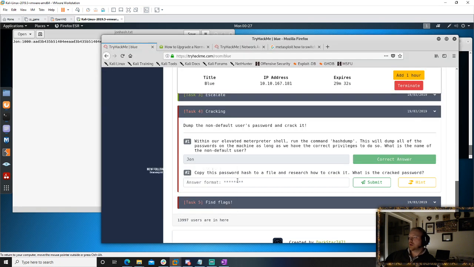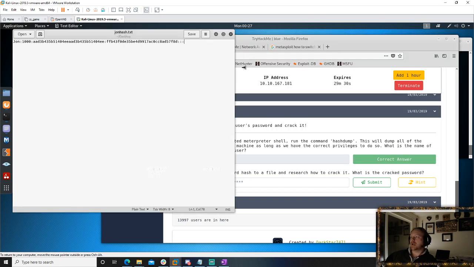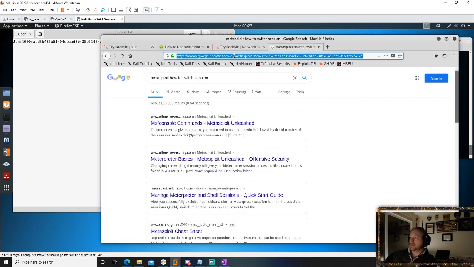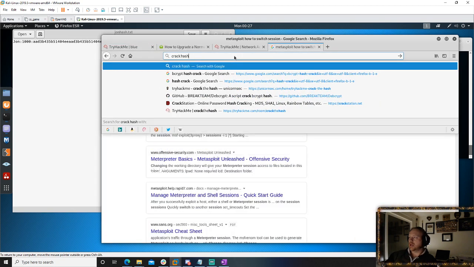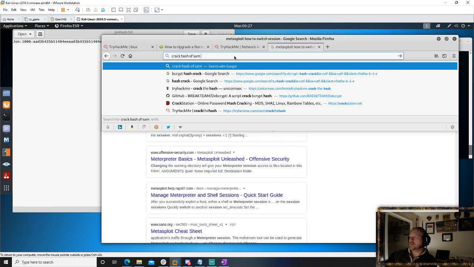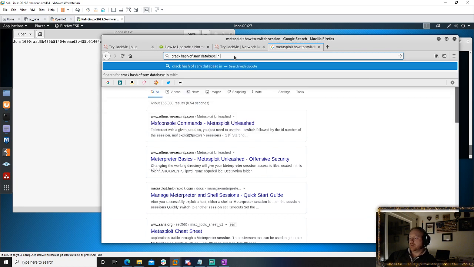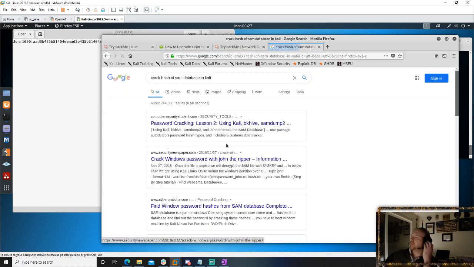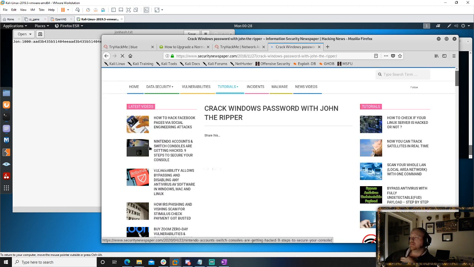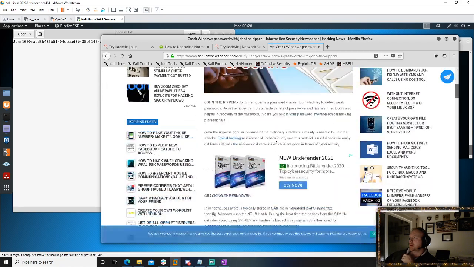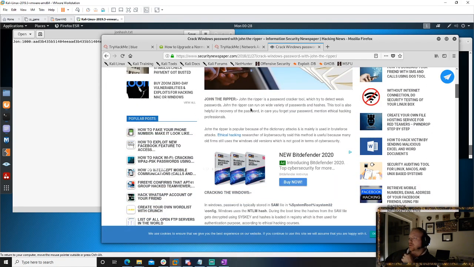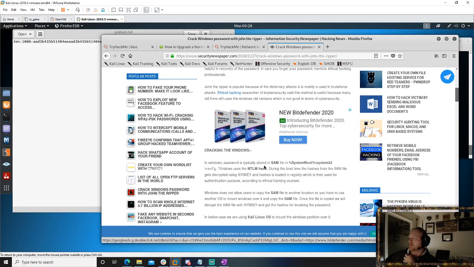So how do we crack that hash? Crack hash of SAM database in Kali. John the Ripper. Password cracker tool, runs on a wide variety of passwords.